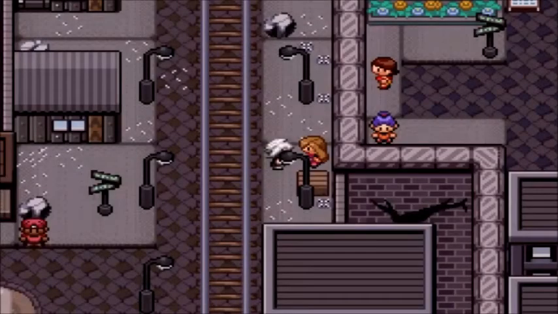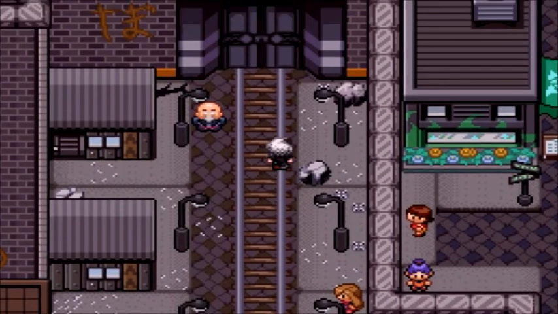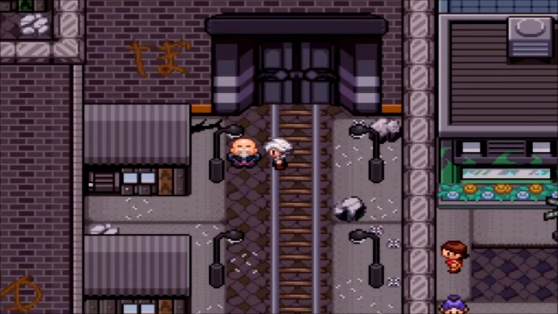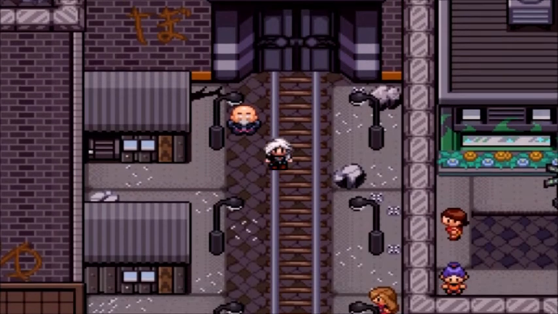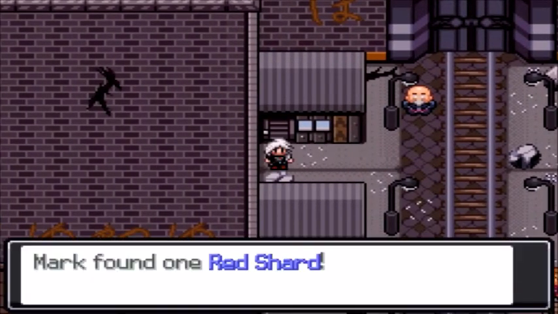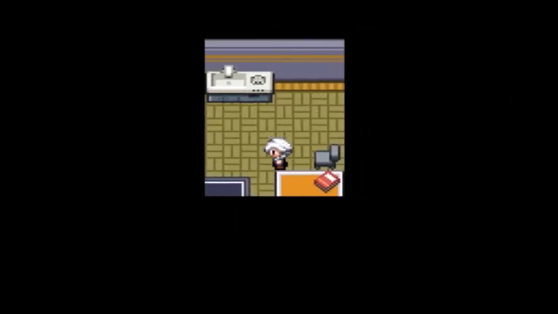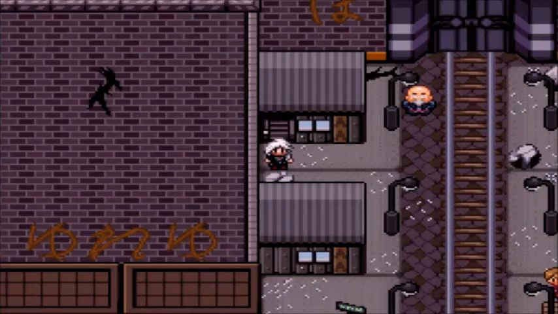Change spared. Potion, nice. Red shard. Alright. Last house to explore. And it's empty. Big empty house. Alright. Fantastic.